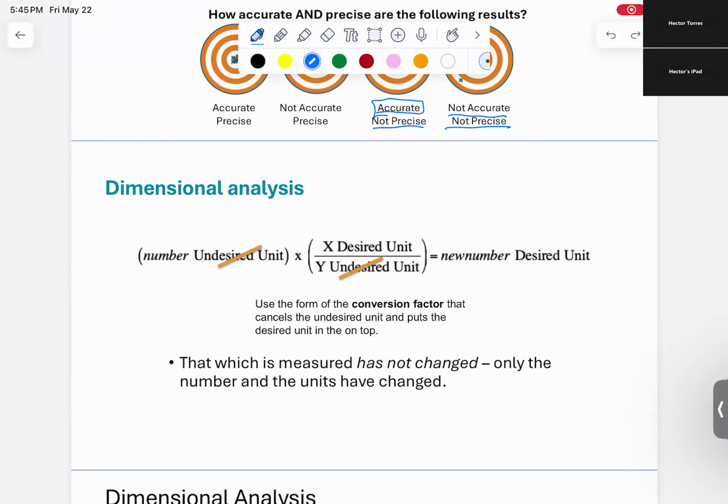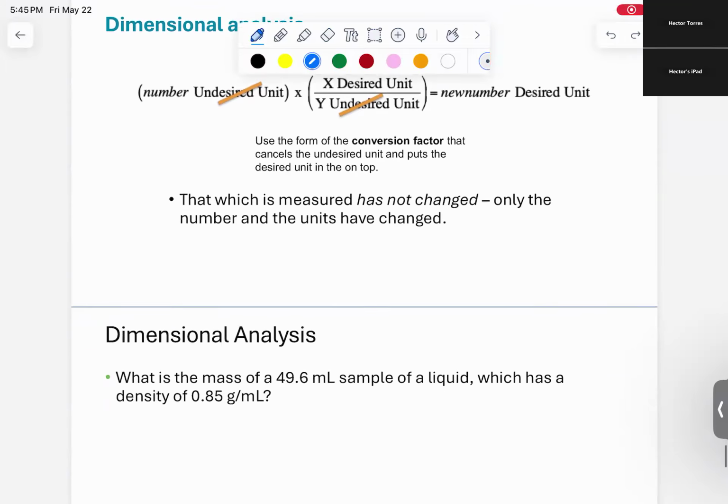Sometimes I'll forget things, sometimes I'll flip my equation upside down. So having the units to double check is very helpful. I highly recommend doing dimensional analysis. It's not required. You can do it step by step instead, if that makes more sense. But dimensional analysis will be helpful and may also be helpful in other courses if you learn how to do it now.